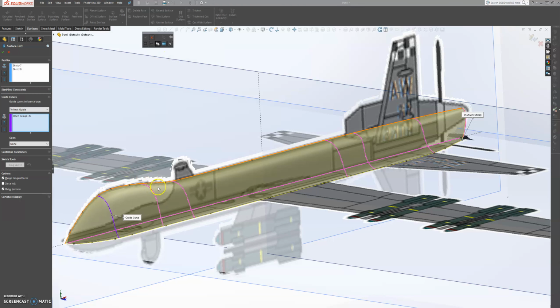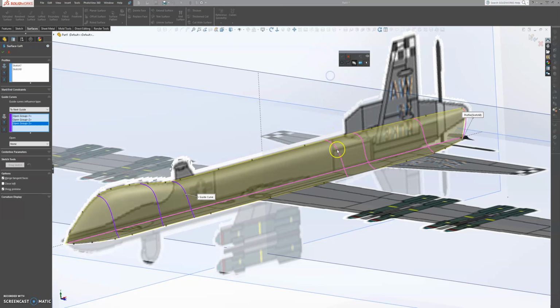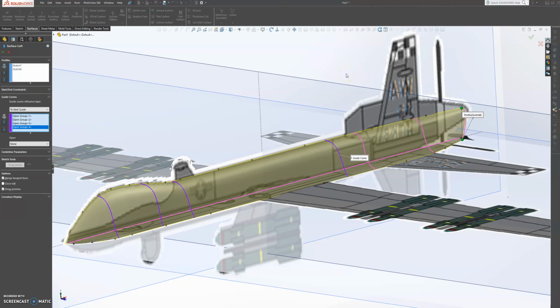Selection manager, add that line, press OK, and then selection manager, this line, press OK. And as you can see, the shape of our surface is starting to take form.